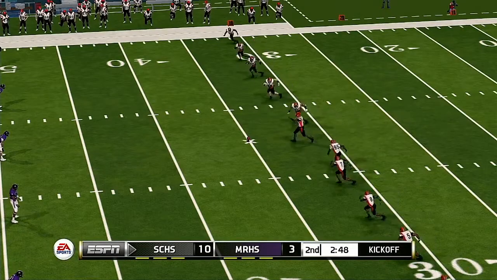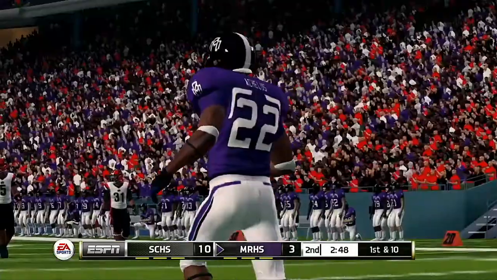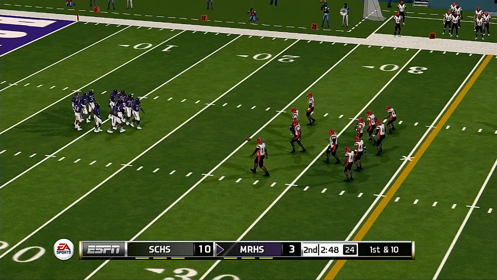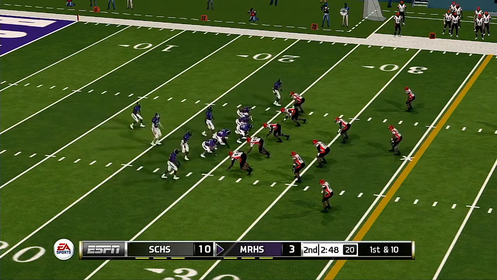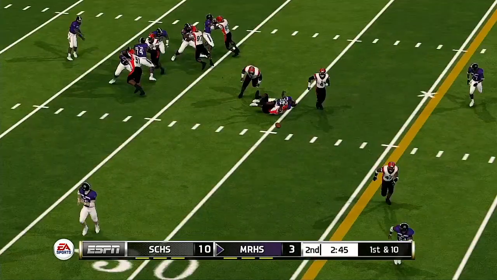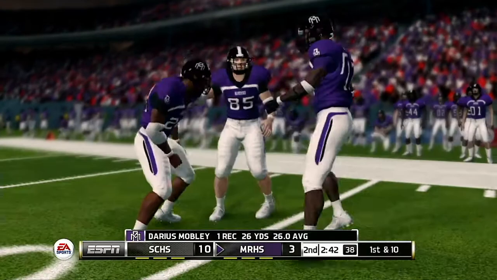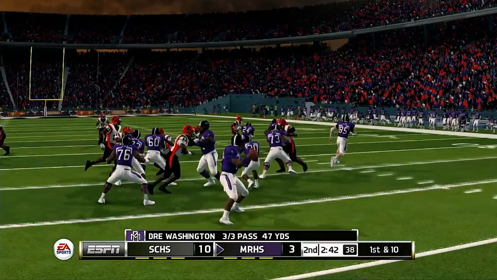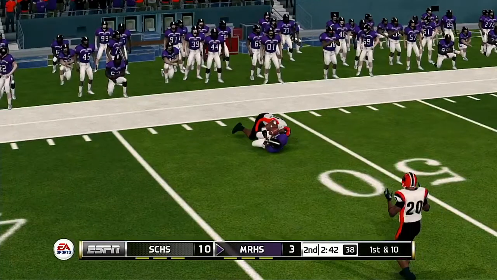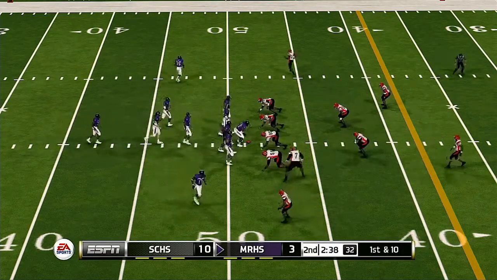Looks like they're ready for the kickoff. He just drills this one. This one's going to be down in the end zone for a touchback. In a game that's this close, you can't afford to waste possessions. Fires it out. And he's taken down at the 49. First down, 10 to go. Ball on the 49.